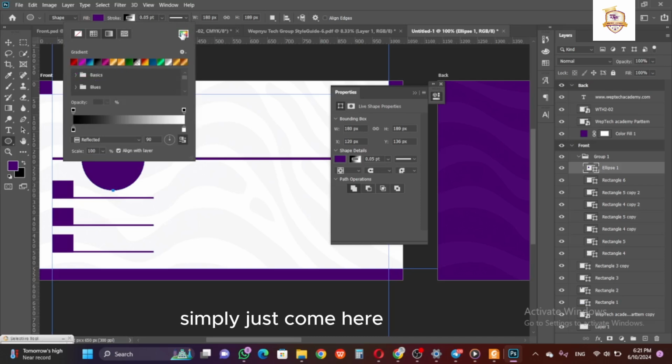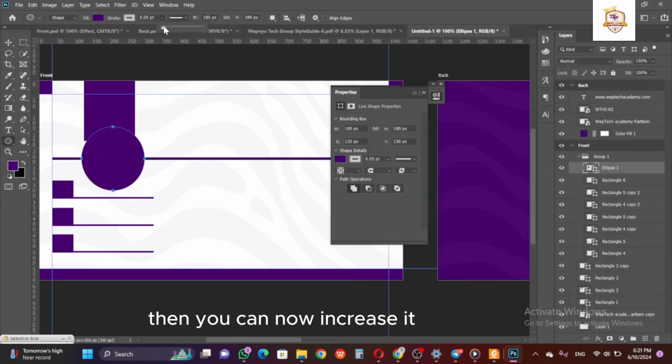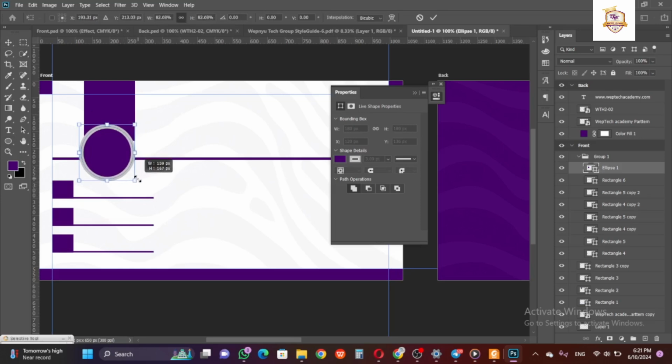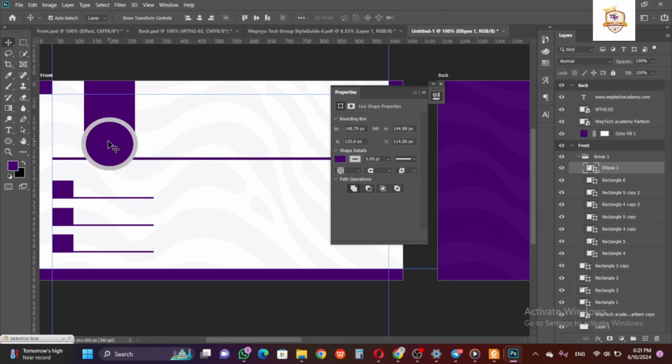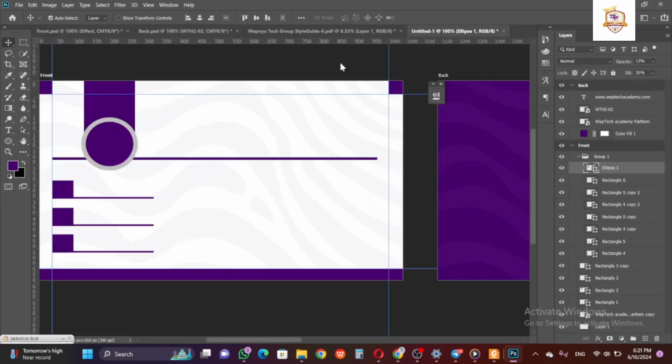If the basics are not there, simply just come here, color picker, then you just use gray. Then you can now increase it. Great. So now let's get on over to positioning.